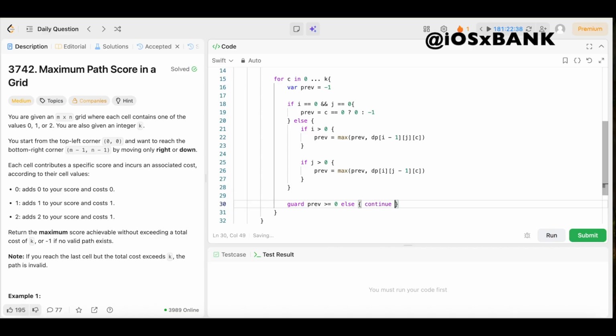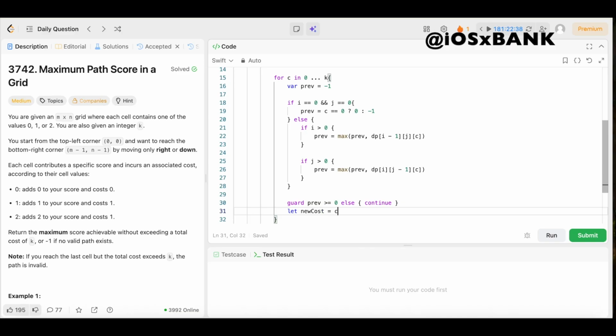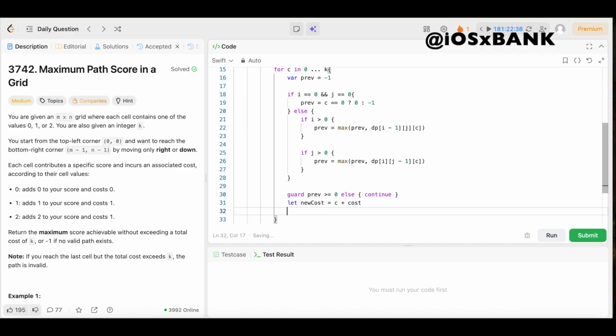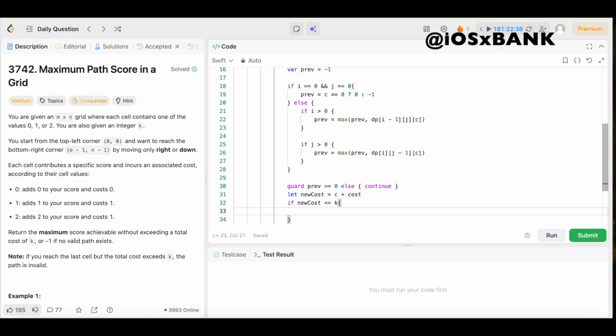Boom. Then we're going to add the current cell's cost by coming underneath this. We're going to say let newCost equals c plus cost. Boom. And we're only going to proceed if we don't exceed the allowed cost k. So we're going to say if newCost is less than or equal to k, we're going to open up the brackets, and we're going to update dp with the best possible score.